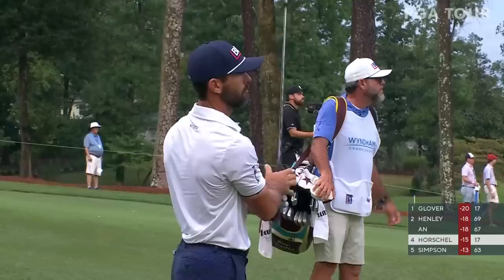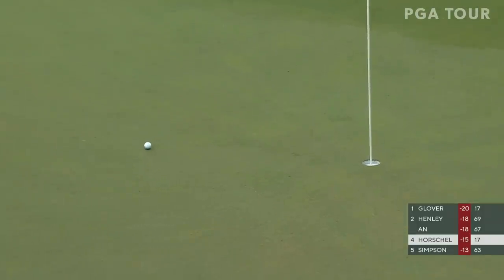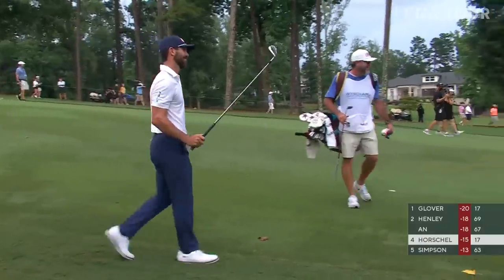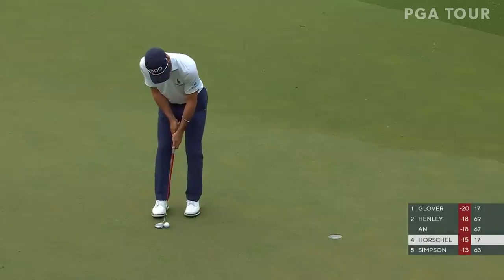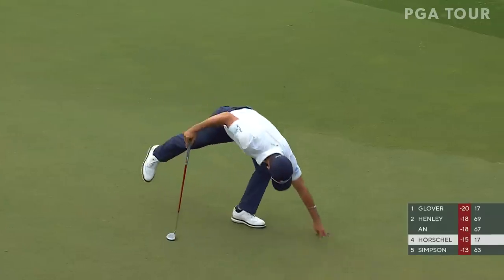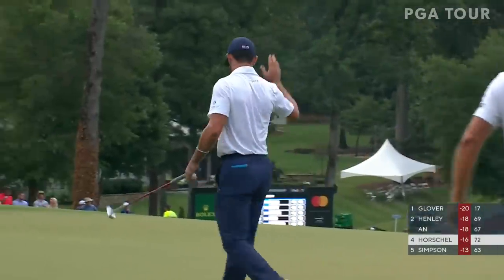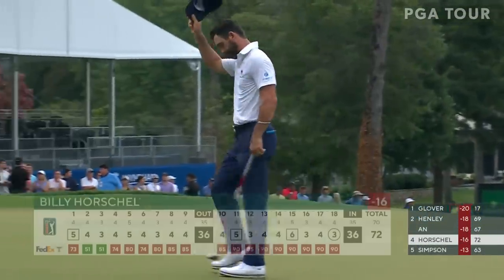197, a little bit of a flyer, lie right at it to start. Good shot. Oh, Billy, there you go. Not a single birdie all day long for Billy Horschel. Shot as good as his attitude all day. Made a flood of birdies the last 2 days. It was 62, 63. Only one today, and it came at the final hole.